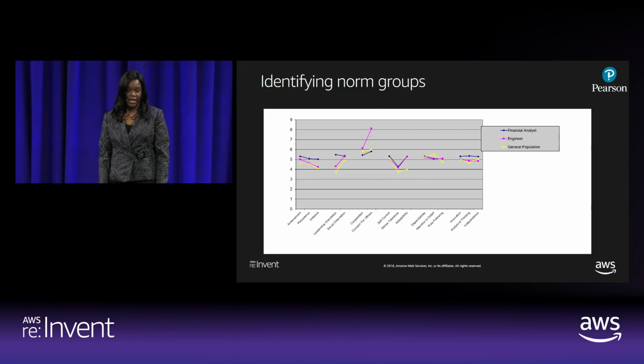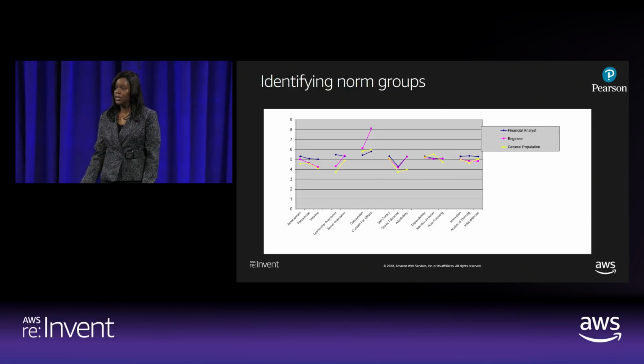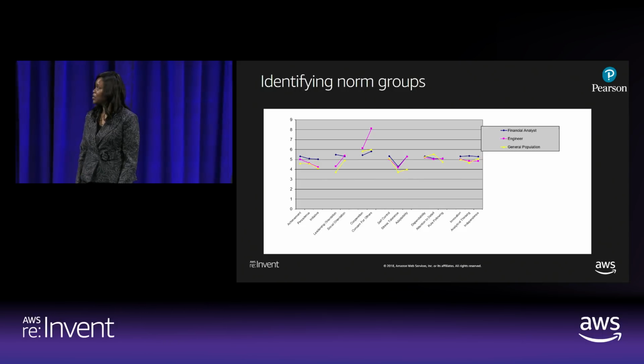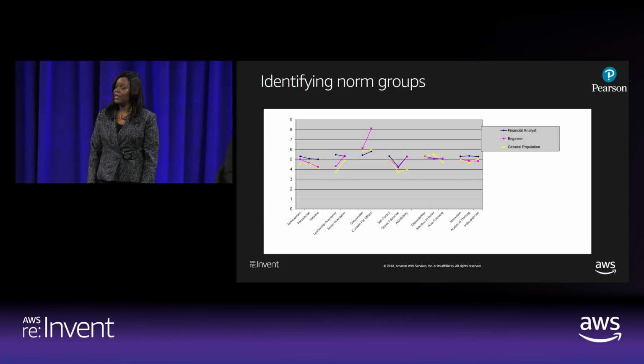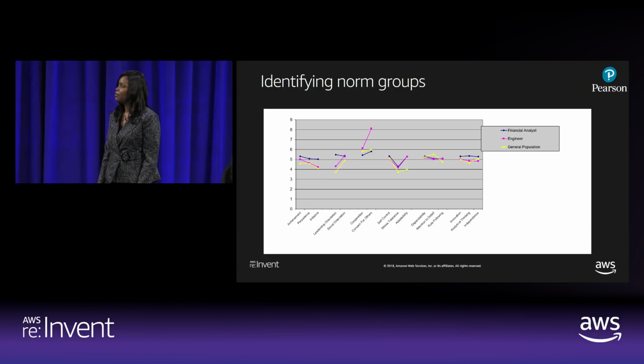And so here you'll see what we would do: we would create a HIT on Amazon Mechanical Turk, and the M-Turkers would fill out our workplace personality inventory, and then we would analyze the data. And those are the 16 work styles below that compose that scale. And based on the data that we receive, we create these 3 norm groups. And then this just shows you how people tend to perform on the 16 work styles for this particular scale. And so that's just the type of information that we would need in order to finalize our assessments and create these norm groups. And we make recommendations to our clients on which norm group they would choose if we don't have one directly related to the position that they're testing for.